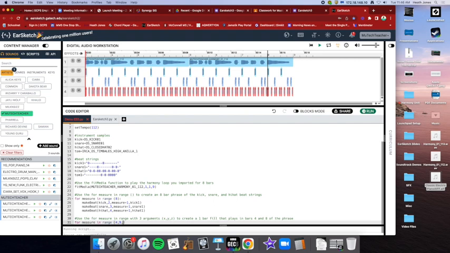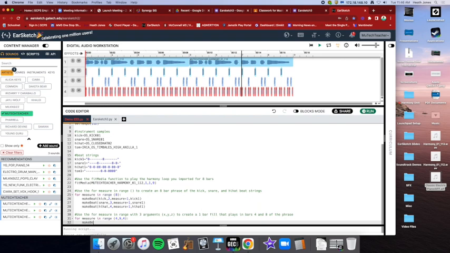Now, the next part of this is I only want this to play in bar 4 and bar 8. So I don't want it to play in bars 5, 6, or 7. So what I'm going to put as the last number is once it runs the command here, I want it to wait 4 measures before it does it again. So 1, 2, 3, 4, and then it's going to do it again at bar 8. So for this last number, I'm going to type a 4. After the parentheses, I'm going to add my colon, return.